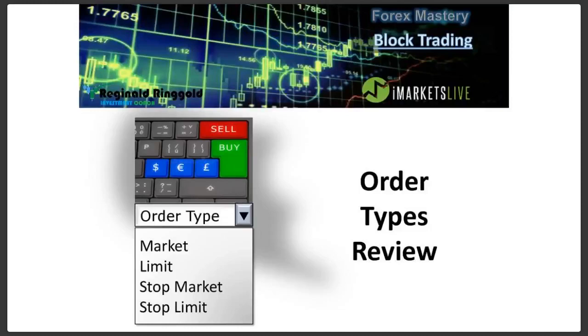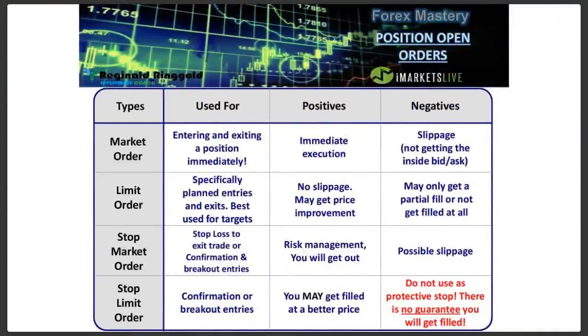All right, so obviously we have two types of entries. We have a market entry and we have a limit entry, okay? You can add a set price by adding a stop market or a stop limit when you're taking your trades. When you're adding a stop to the order, it limits the order in terms of your slippage. That means you're telling the broker that you want to get in based on a certain price within the limit order, but with a stop order, you're basically going to get filled irregardless. So let's take a look at the slide here.